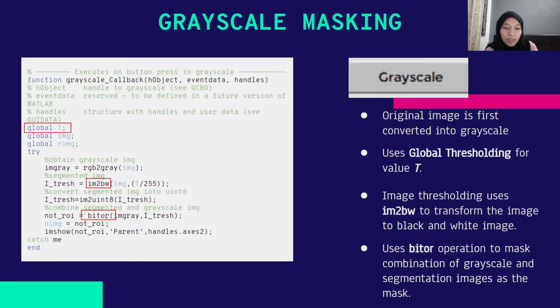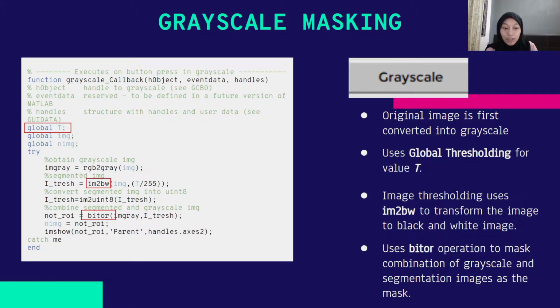And then afterwards, this segmented image will be treated as a mask, since it's a black and white image. And since it is a logical class, we need to change it into 8-bit by using the im2uint8 function, so that we are able to perform the logical operation on these two images using the bitor function.